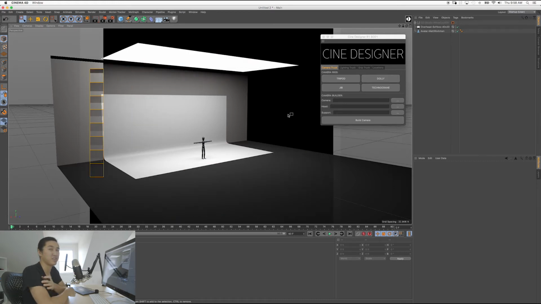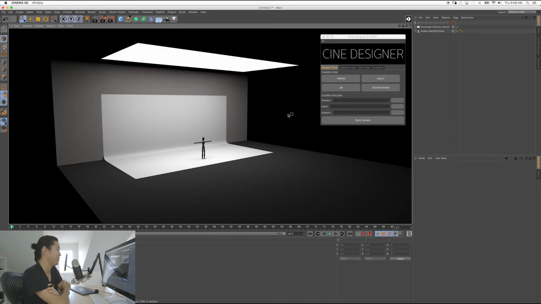On the PC, I don't know what it is. I think, is it Control R? I'm not sure. You'll figure it out. It's one of those things on the PC. We're going to be doing all Mac shortcuts because that's what I know, but the PC stuff is easy enough to translate.